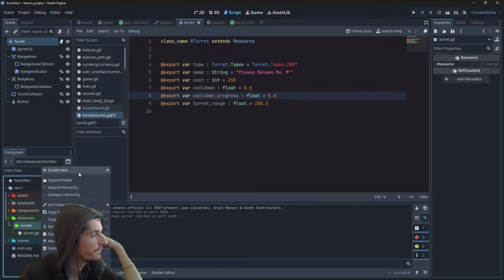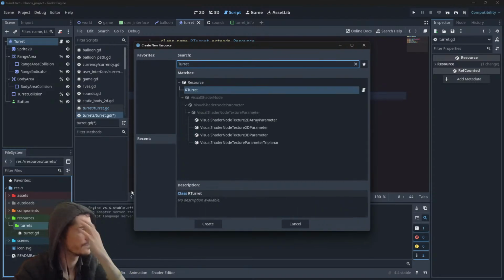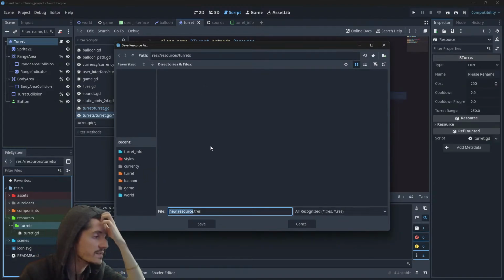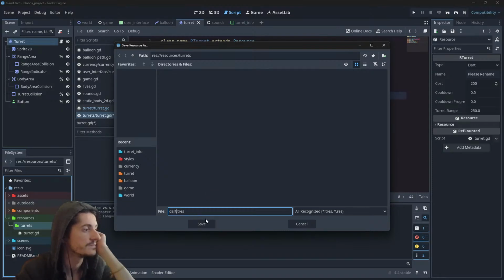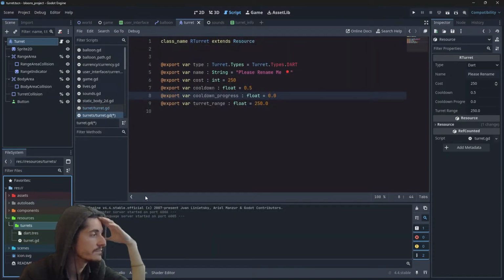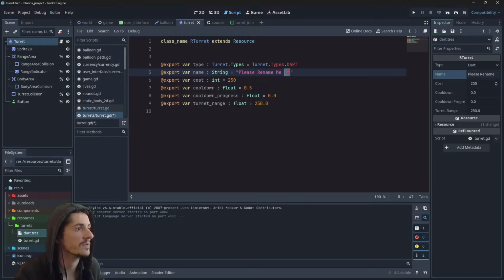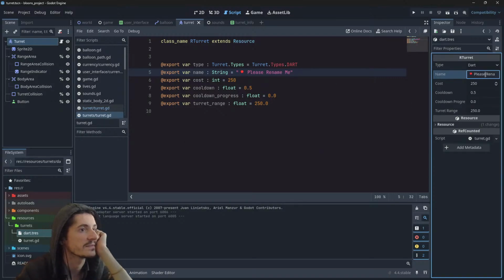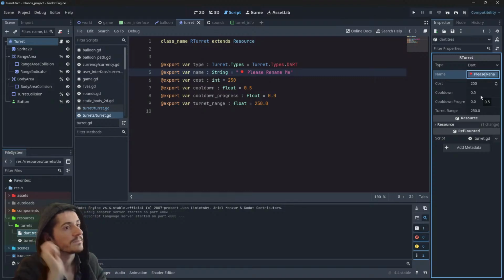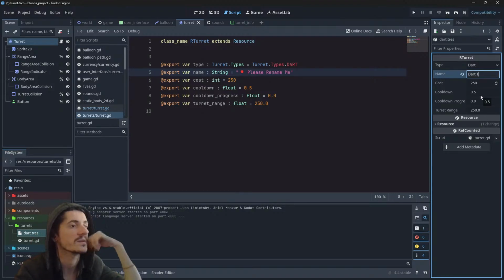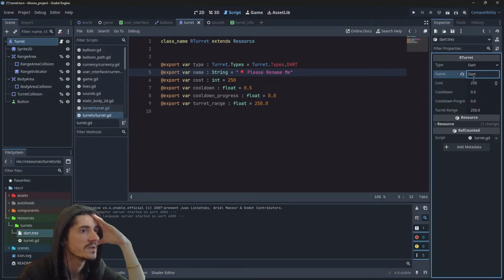Let's try to create one. Yeah, right. And this seems cool. So we're gonna have dots. Type dots, name. Oh, this little balloon, the cute balloon, doesn't show. Yeah, there it is. Yeah, dot turret. Oh, we're gonna name this dot at the moment. Cost 250, cooldown. Yeah, that seems fair.